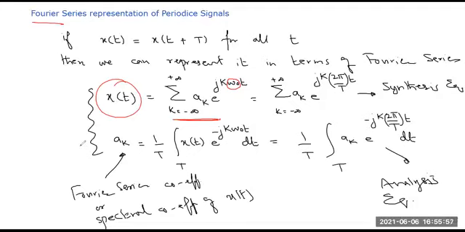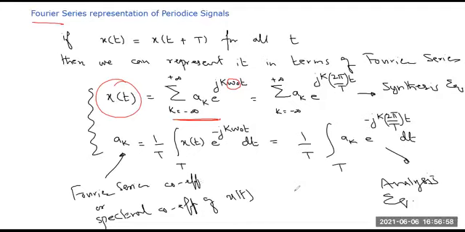We talked about conditions, and the most commonly used conditions are Dirichlet conditions. And at the end of that discussion, I concluded that Fourier was not correct that any given periodic signal will have a Fourier representation. There are some signals which are periodic, but they don't have a Fourier series. But those signals are just mathematical signals. We usually don't encounter such signals in practical systems. So all we can say now is that in continuous time, all realizable periodic signals have Fourier series. So this was a little bit of revision of what we were talking about before midterm.